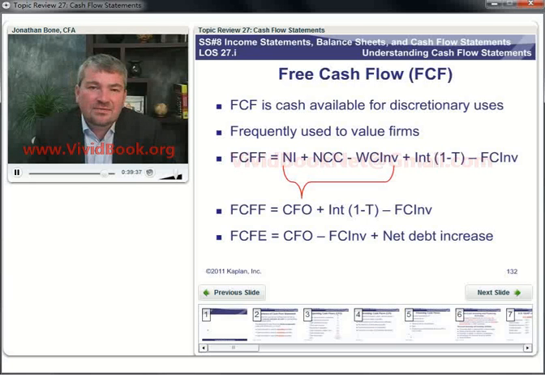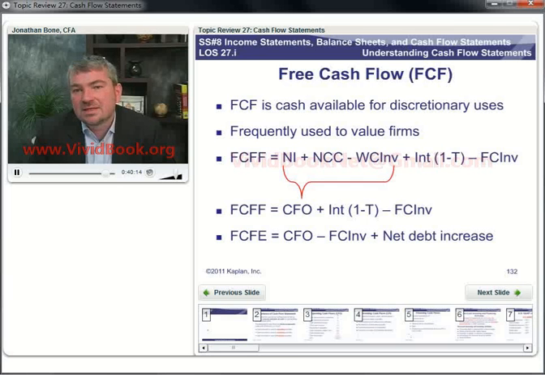So here are our computations. Notice with free cash flow to the firm, the pre-levered figure before distributions to debt or equity holders, we take net income, add back our non-cash charges and subtract the non-cash working capital. Now that sounds confusing, but really all it's saying is compute CFO using the indirect method. We then add back net interest. Okay, now why are we doing this? Because of course we want cash flows before any payments to debt holders, and the problem is CFO has included interest payments. Now if we're going to add back the interest, we need to also add back the tax saving on interest, which is why we've adjusted for net interest.